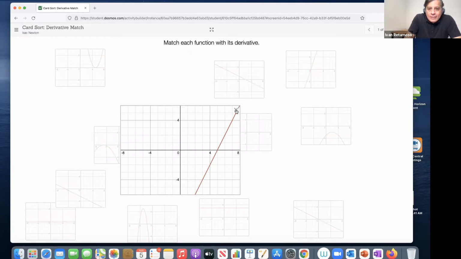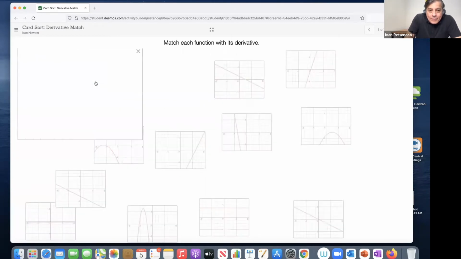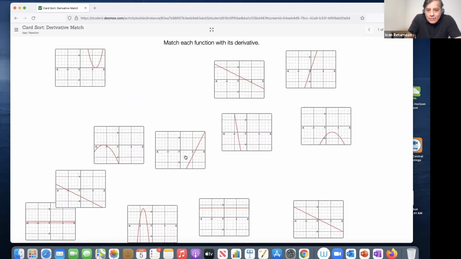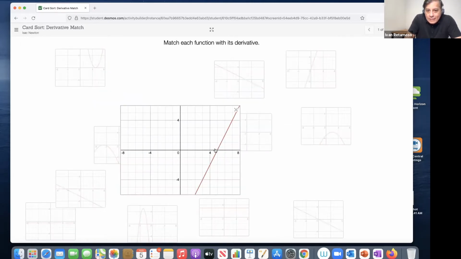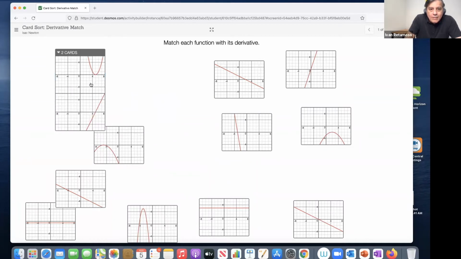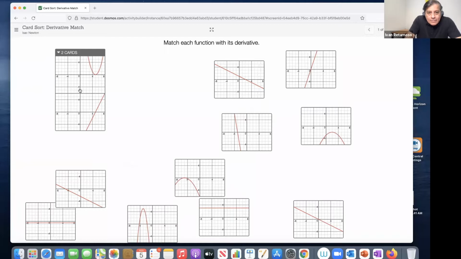Very good. Excellent, guys. Because look, this one has its vertex at the input value 5, and we know that the slope of the tangent line, which is horizontal here, must be 0. So the derivative should be 0 at x equal 5, and this one is precisely saying that. And right after, the derivative is positive for this part, and before the vertex, the derivative is negative. So this looks like a great candidate. Let's pair this up. When you pair, you just put it here and they will click. This looks good. Makes sense. Excellent.